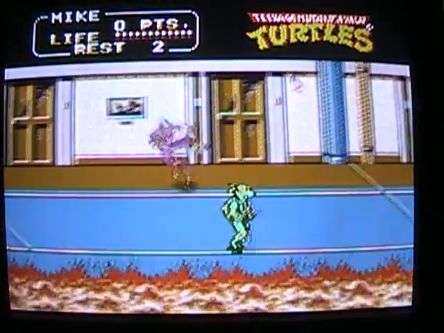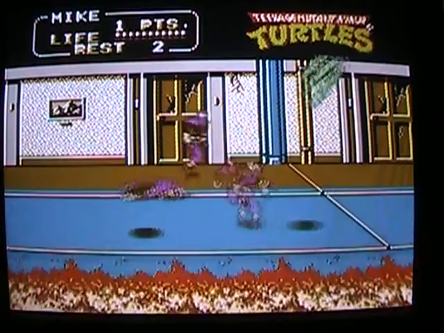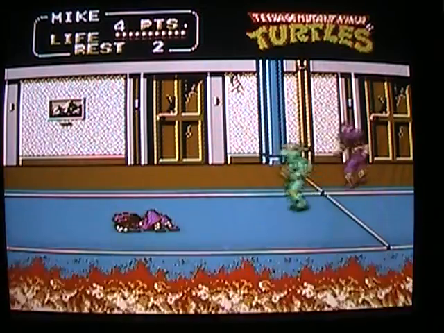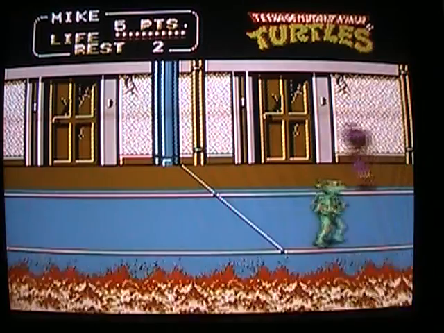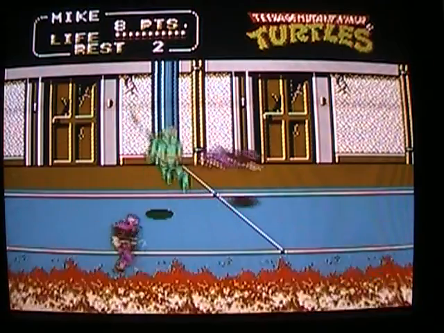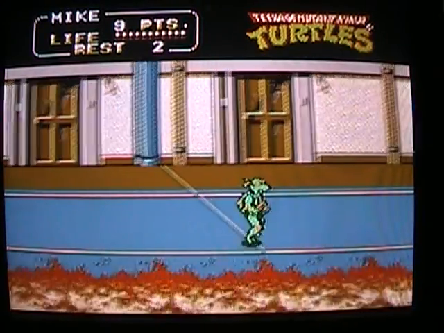We got to try to get April out of her apartment. It's on fire. This, of course, is a very famous level, the first level in the game. Everything with the flames, and the first boss, of course, is Rocksteady. You'll see him coming up. This level will stick with you because it just brings back a lot of memories.